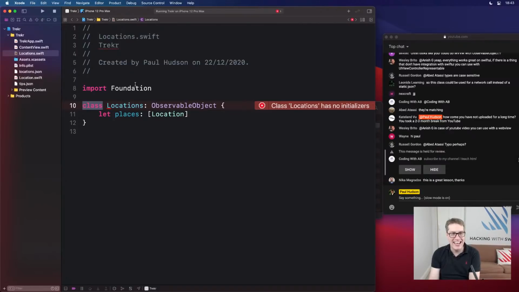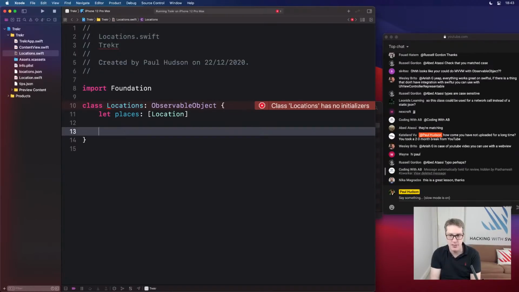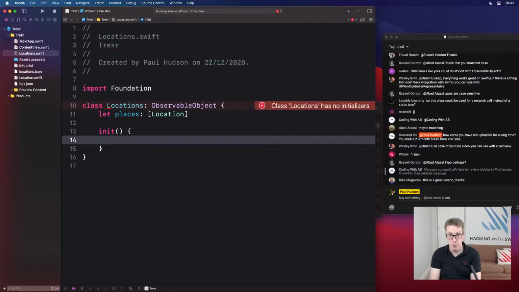And this is called an initializer. And it looks a bit strange at first because they are special code that gets run when an object is made. When we make a new Locations object, it'll run the initializer to configure it with basic settings. And it's our job, it's our only job, to make sure we give a value to every one of the properties inside our class. If we don't do that, our code simply won't build. So, first we'll add the start and end of the initializer, which in Swift is init, parens, open and close brace.